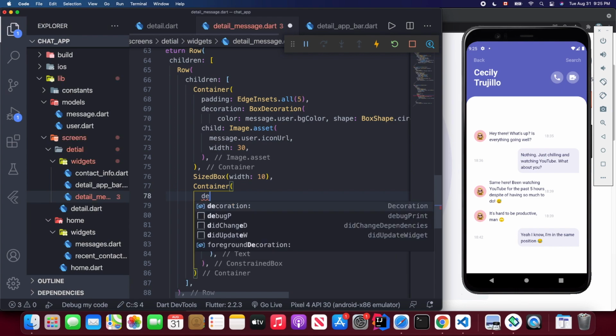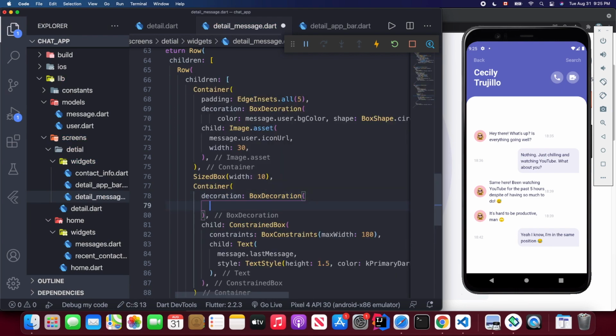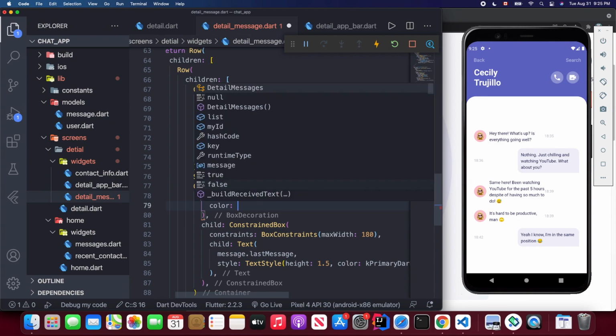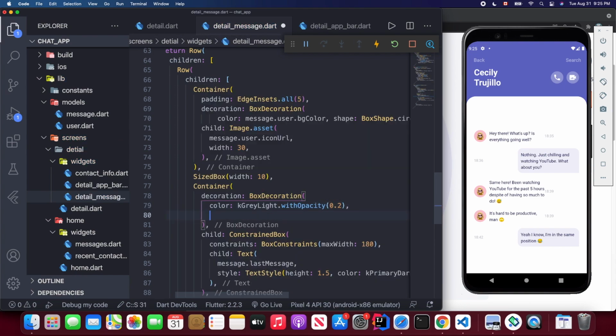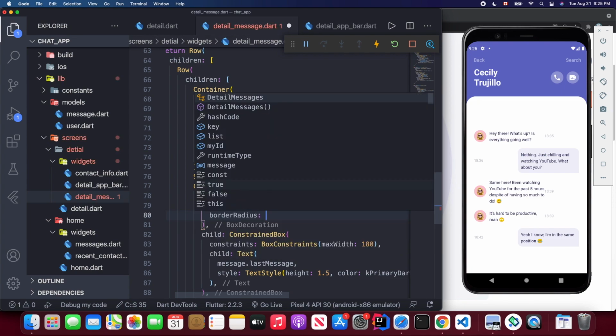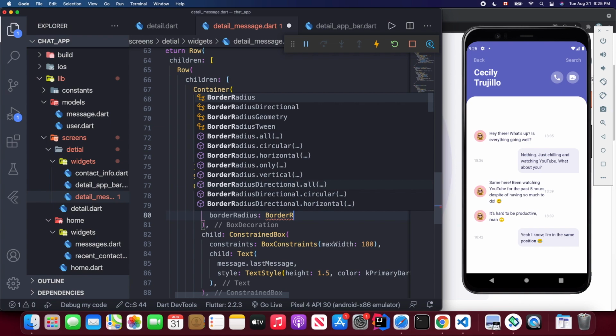So inside this container, we implement the box decoration, because we need to change its color as well as the border radius. For the color, I'm going to use a grey light color with opacity. I'm going to set it to 0.2, and also for the border radius, I'm going to use border radius dot only.